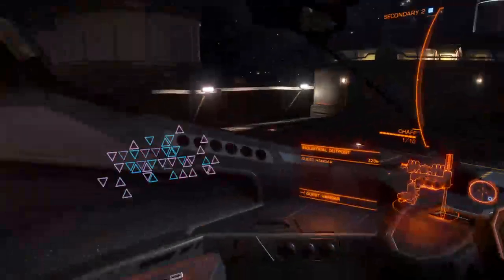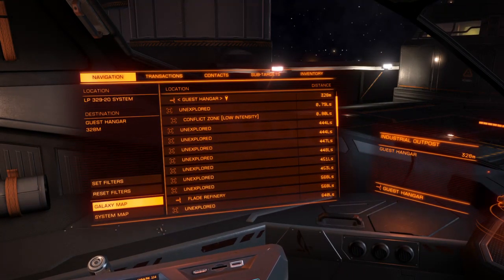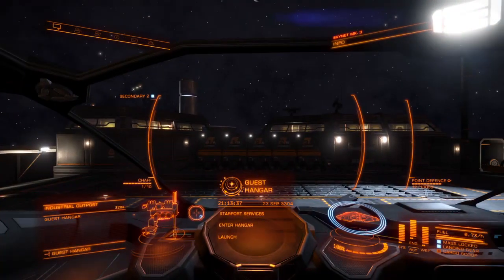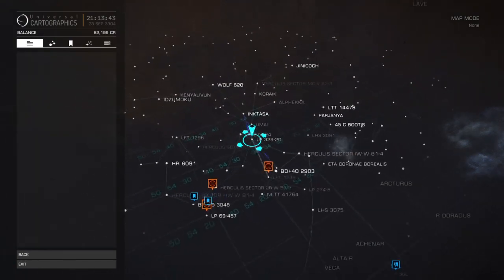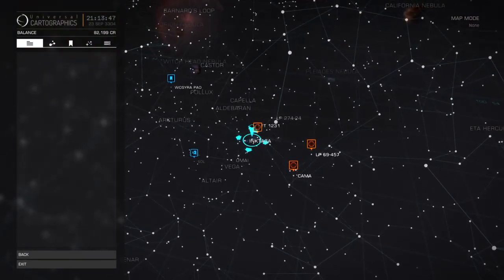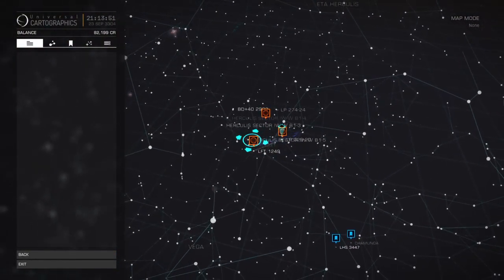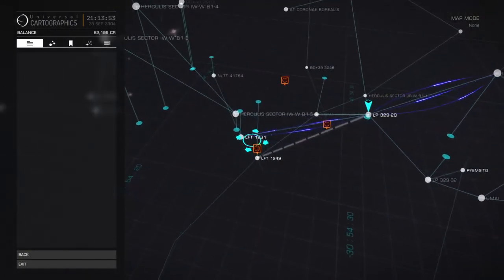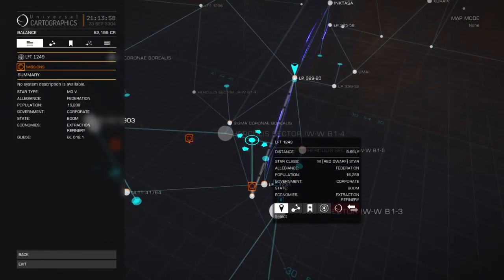So, let's figure out our next route here. This is a lot of what you're going to end up doing, especially in the early game. You're going to do a lot of these boom time deliveries and whatnot. They're just the easiest things to do. Alright, so... I believe this was a combat mission that we had. Yeah, that was the LFT-1249.